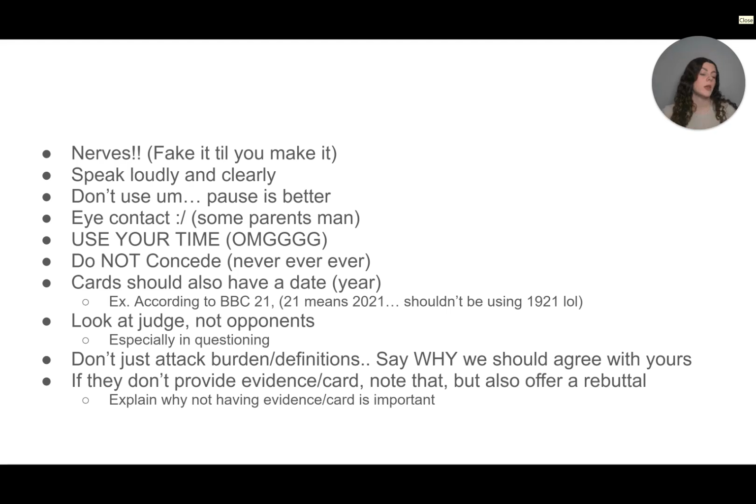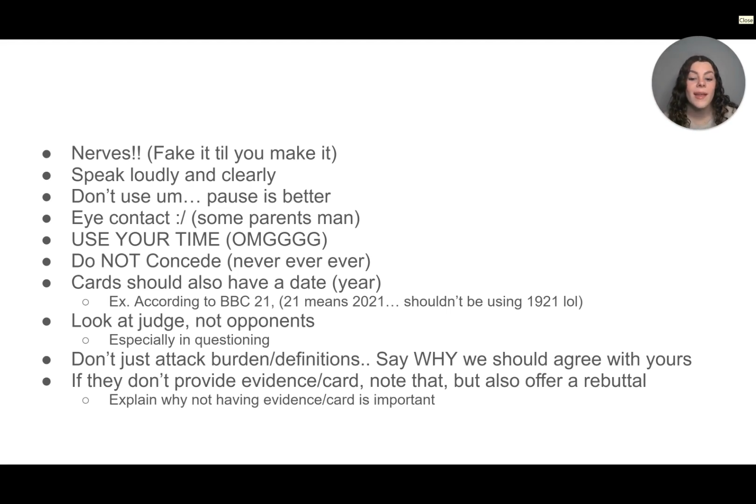Look at the judge, not the opponents. This is one of the biggest mistakes I see, specifically in questioning. In questioning, most students just look at their opponent and say, well, what about blah, blah, blah? Well, don't you agree, blah, blah, blah? No. Only look at your judge. You should not even look at your opponent, not even once throughout the entire debate round, only at the end when you shake their hand.